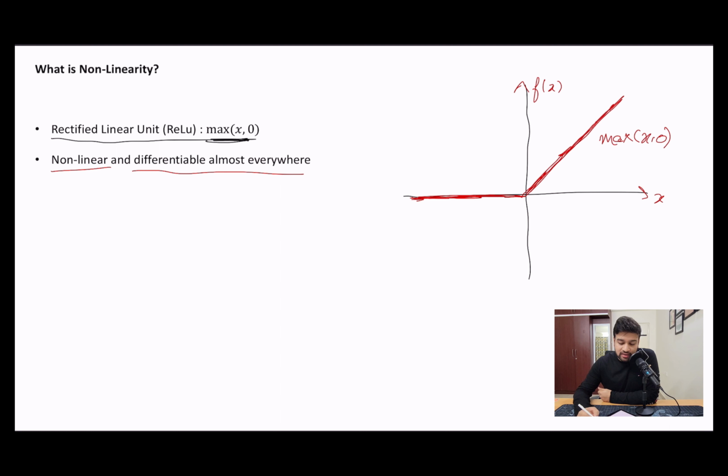Why do we have this relaxation that at a few points it might not be differentiable? Because deep learning models run multiple iterations, on a large amount of data. So even if at some points you're not able to calculate the correct differentiation of the function, it is okay. It does not penalize your model a lot. And here that point is basically x equal to 0, because at this point you do not know which condition of the maximum function triggers, the x condition or the 0 condition. So here the function is said to be non-differentiable, but in deep learning this has very little empirical impact, and you should not worry about this a lot.